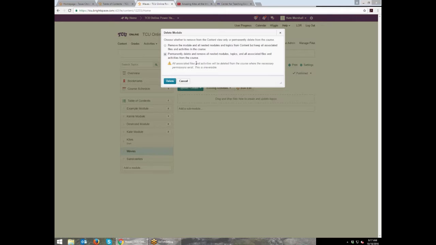It would probably make more sense to switch the file, but alternately, you would probably want to choose this first one, because if you chose the second one, the direction here says all associated files and activities. It would actually delete the Dropbox too and break the link. So this is sort of like the black hole delete option. In general, you're not going to want to use this one, but it does exist.